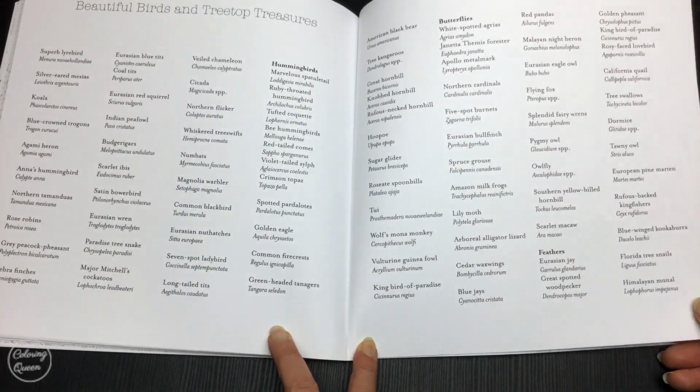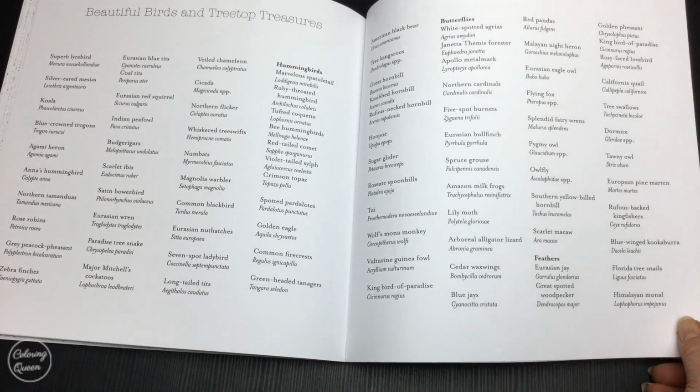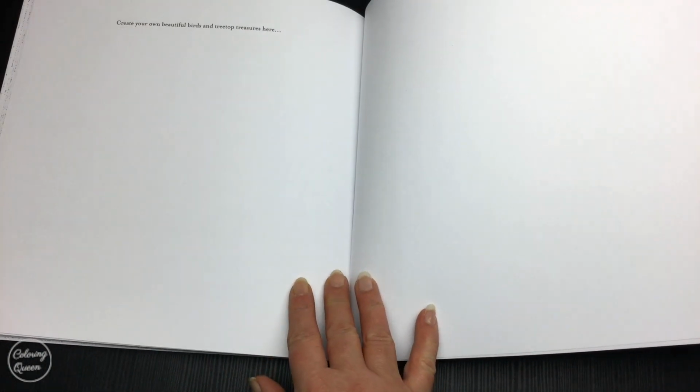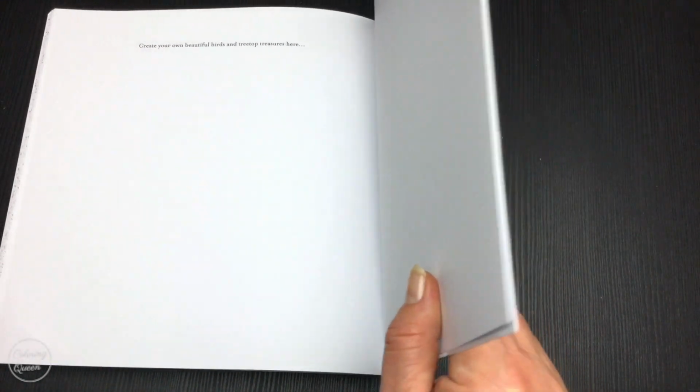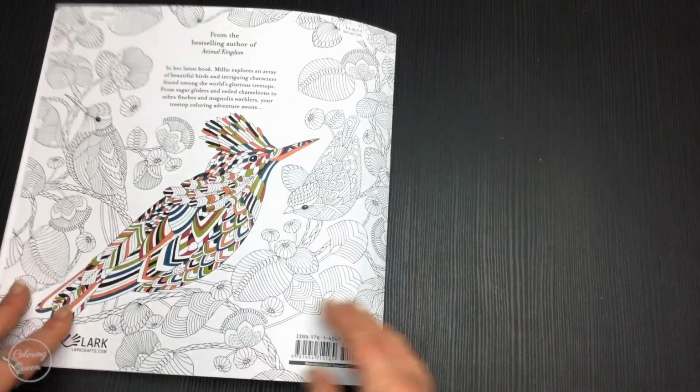And thankfully at the back we have a glossary of all of the birdies included. So if you wanted to look it up and make sure that the animal that you're colouring is realistic, then you can refer to that glossary at the back. And there's space here for you to draw your own, and a nice little blotting page there at the end.